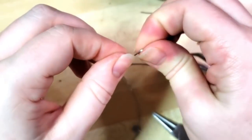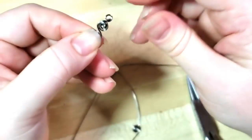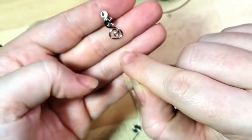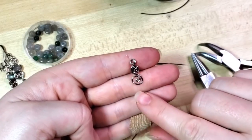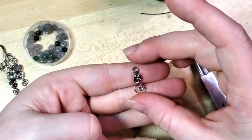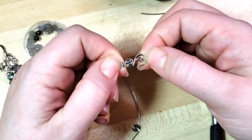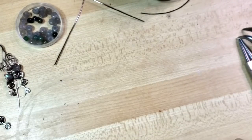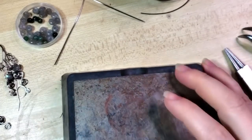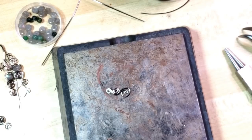Once we've gotten that far, I'm going to show you how this looks hammered before adding beads, because if you're adding beads you want to do your hammering before - you don't want to do all this work and then break the bead. I have a steel block with a rubber base - it does actually help with the sound. I have a jeweler's hammer, a 13-ounce, and I'm going to start with the nylon head. You have to be careful where the wire overlays itself - if you hammer it too much it'll start to pinch and get thin where the two wires cross, creating brittle sections.